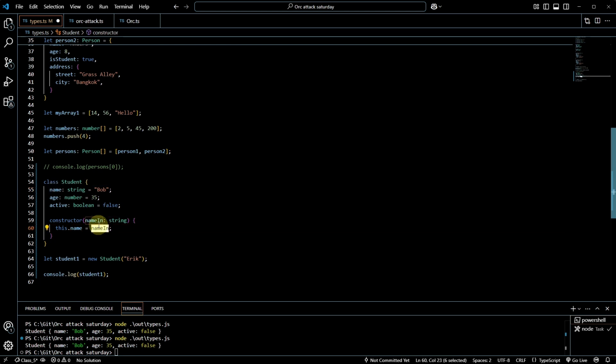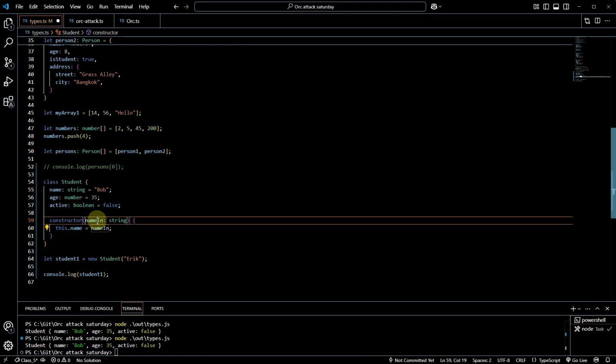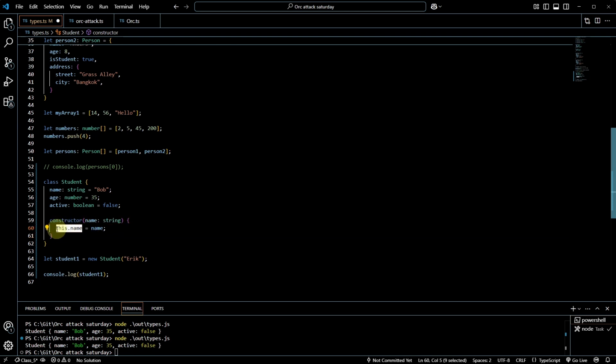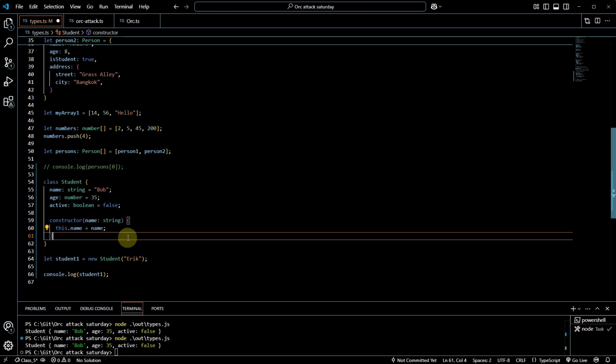When I say nameIn, it is the parameter in my constructor here. So let me rename nameIn again. I put my cursor on it and I press F2. I'm going to rename this to name. So now this one says this.name equals name. The first half is the name of my class, and the second half is my parameter here.